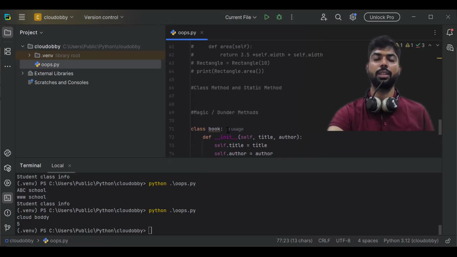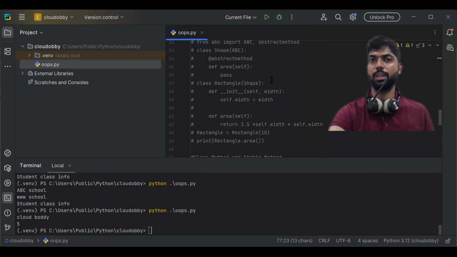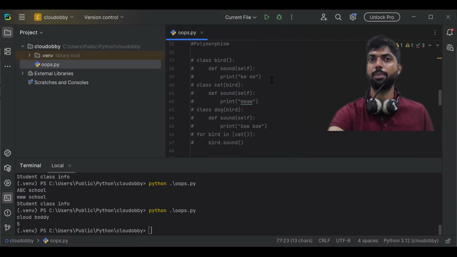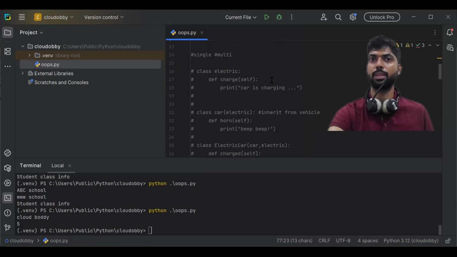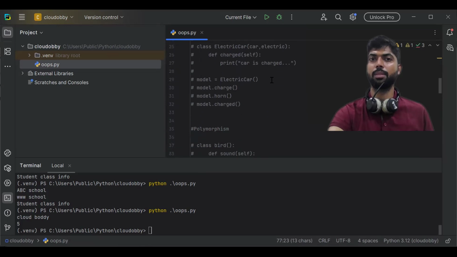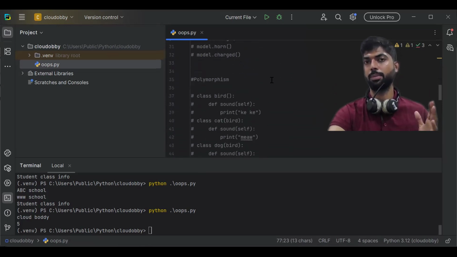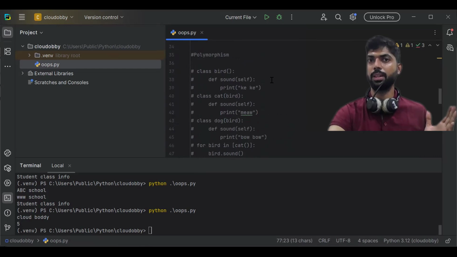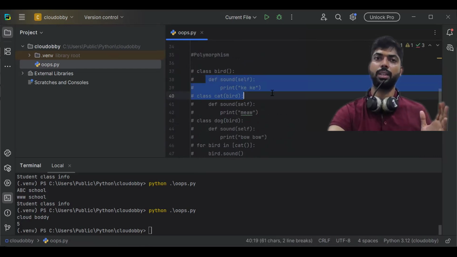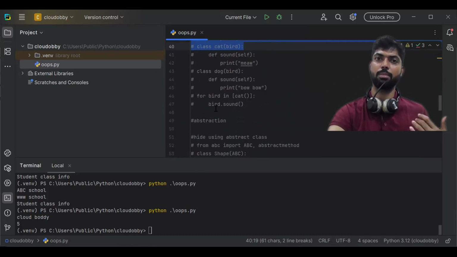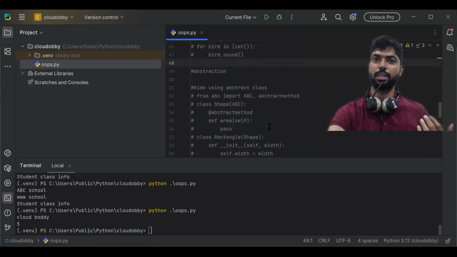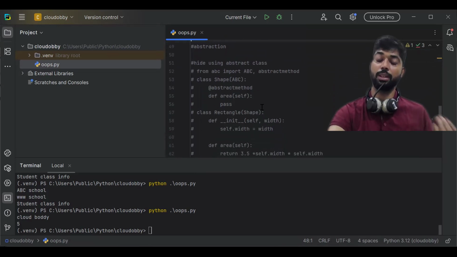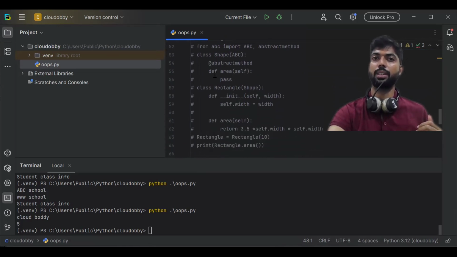Okay guys, I end this session now. Basically, what we have seen now is abstraction and polymorphism. I hope you understood polymorphism: we can override the method and behavior with the same method name, which is bird.sound. And abstraction is nothing but hiding.